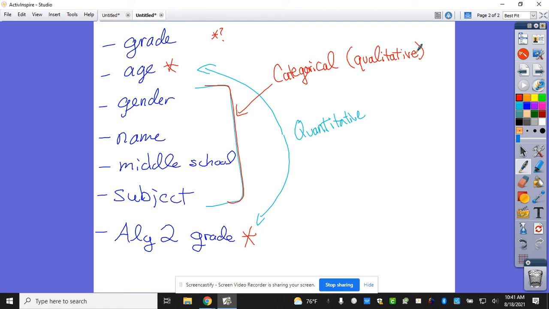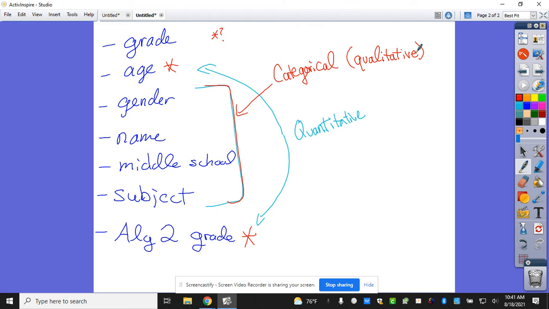What can we do with numbers that we can't do with not numbers? Or doesn't make as much sense to do with not numbers? Math. And sensible math. And that seems very straightforward, but let's say we're dealing with age. What are some math things we could do with this class's age? If I had all of your ages, what could I do with them? Mean, average, add them up, range.